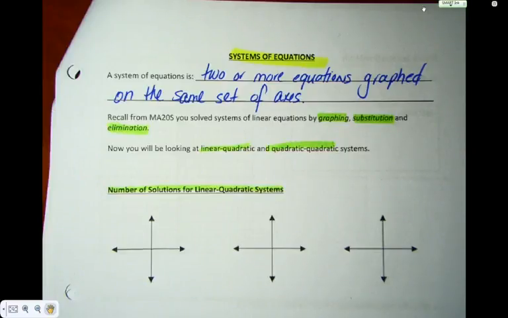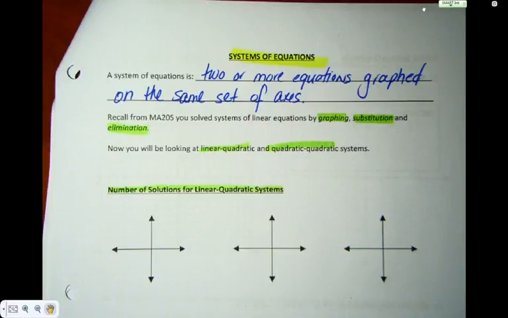Well, let's just go back to last semester. How many different solutions were there when you had 2 lines that crossed? You could have 1 solution. That means they crossed once. Or infinite solutions. That's when the lines were right on top of each other. They were the exact same line. So you could have infinite, you could have 1, or you could have 0. What kind of lines did not have any kind of solution? Parallel lines. And you should have talked about what was called an incompatible system, a dependent system, and an independent system. Okay, if you forgot that, I'm reviewing it tomorrow.